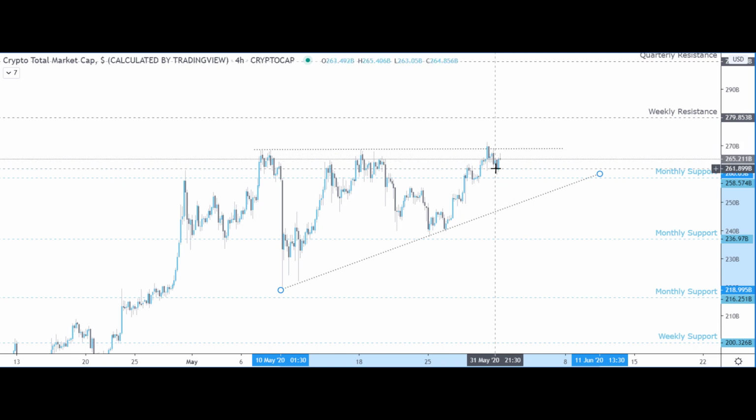But if we are looking at liquidity theory, we have taken the liquidity here, so the better trade for me, essentially for upside, would be if price can start to trade up here, because then for BTC that would mean somewhere around the 9800 9850 level, which could then open up a breakout trade for higher levels. Because we do know for BTC, this 9800 9900 level, they are exhausted. We spoke about it in last week's review as well. So for the upside, I would say at these levels a breakout trade is more plausible and a higher probability where it would be safe.